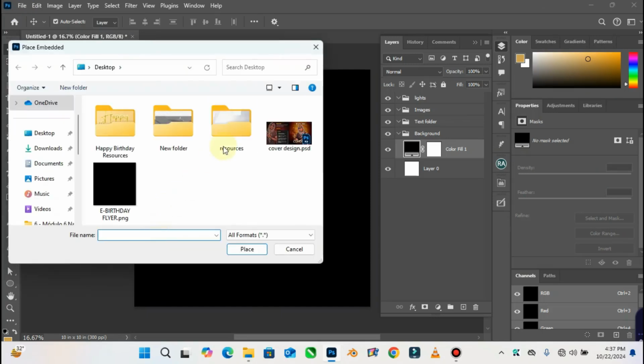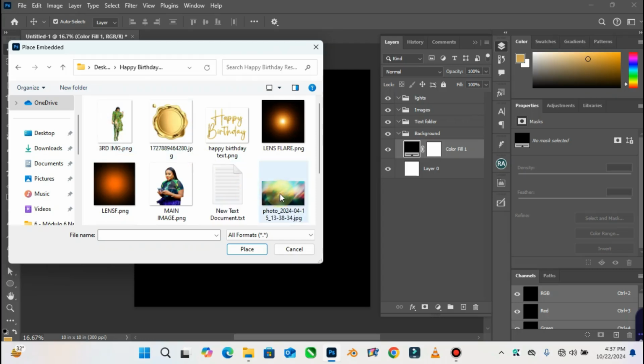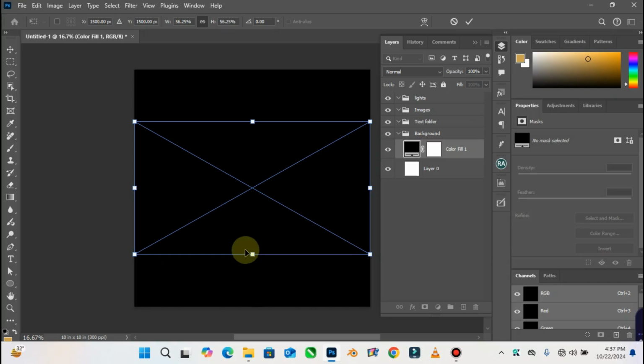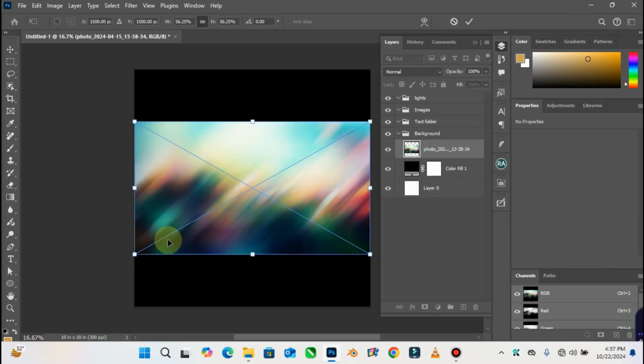Then select the folder where you have put your images. Mine are in this other one, which is saved as birthday resources. Then open that, select this background image and place. Select and place like so. You wait for it to load.